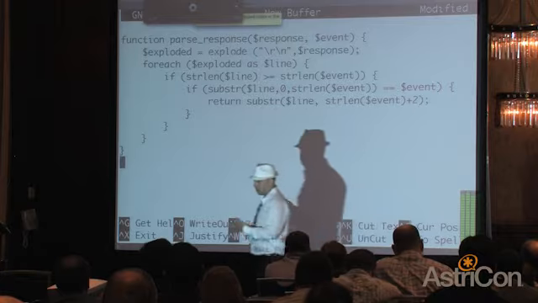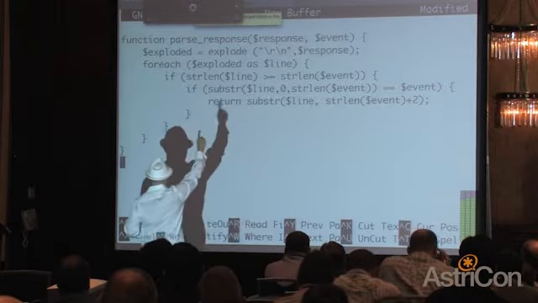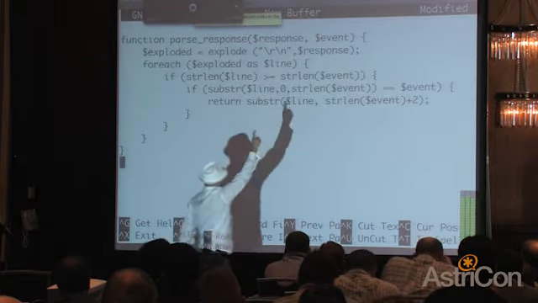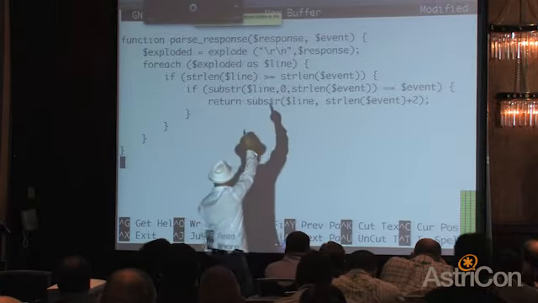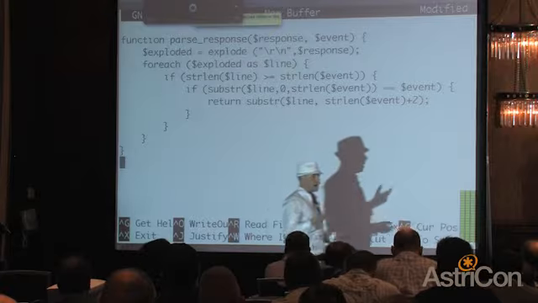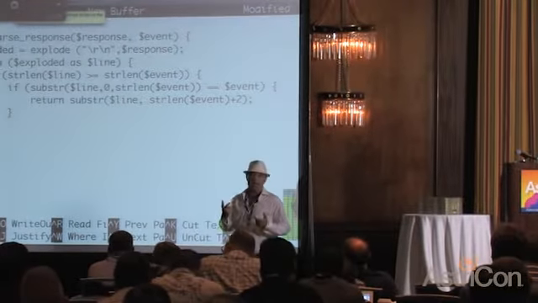Then this next line checks if the substring of the length of the event is equal to the event. So we're saying, is the first 10 characters of my string, for example, the word response? If the word was shorter than 10 characters, that wouldn't work. If it matches, we respond with the rest of the line. It will make a little more sense when I show it in action.